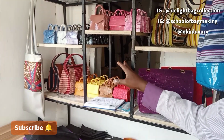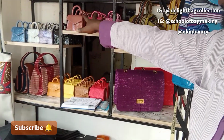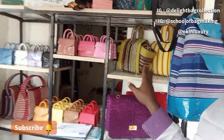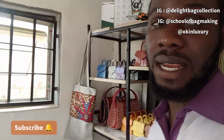The tiny bags we started making around the last catch up. I didn't know if I started this, but I'm done with them. The ones we have left are just those, 1 2 3 4 5, just 5 here. So I'm done with everything. The bags are about 40 something. Right now I just want to start working today. There are also some tote bags I made below here. I will be showing you that later. I displayed them, but I just decided to pack them. We made a few of these, something like this. This is just one, the rest I packed there. Later on I will show you those, and the other ones we made previously.